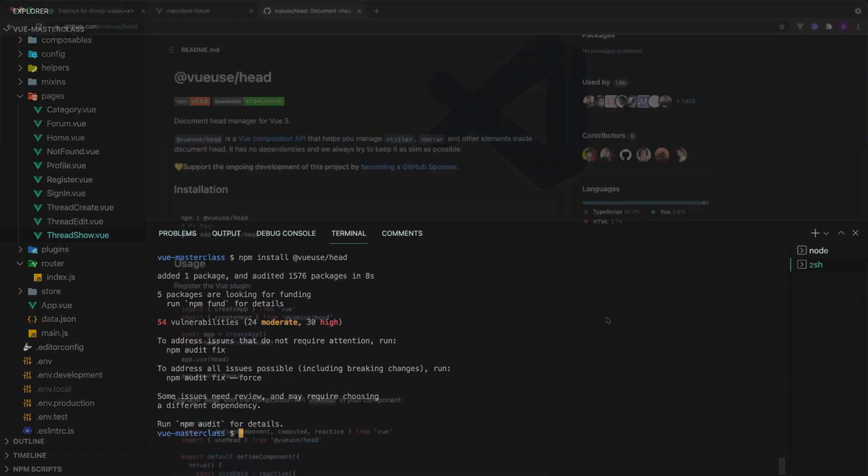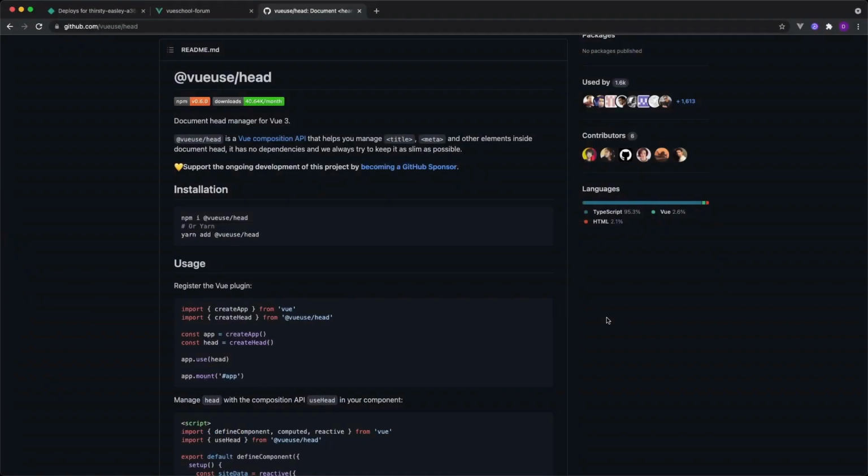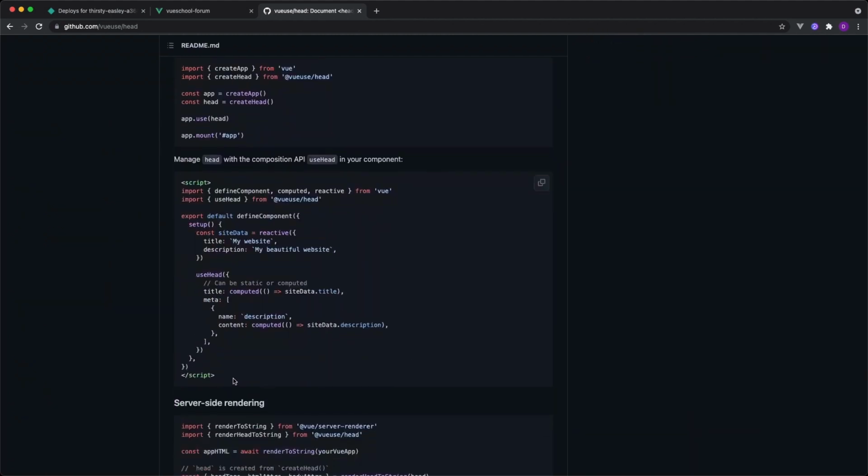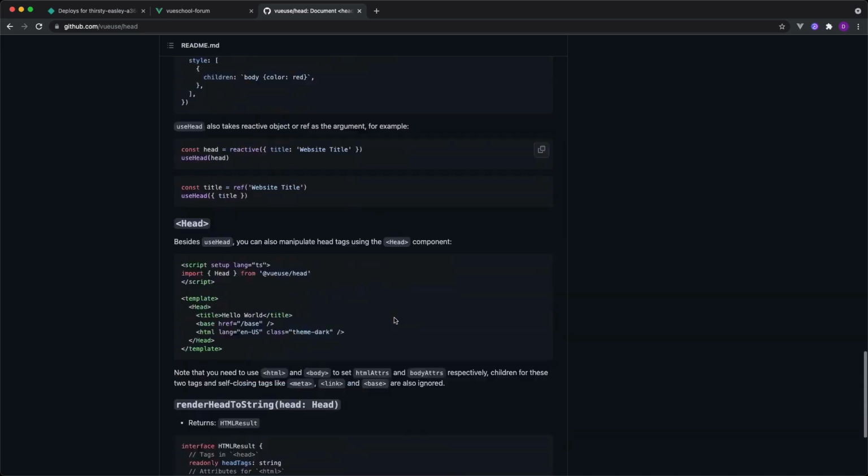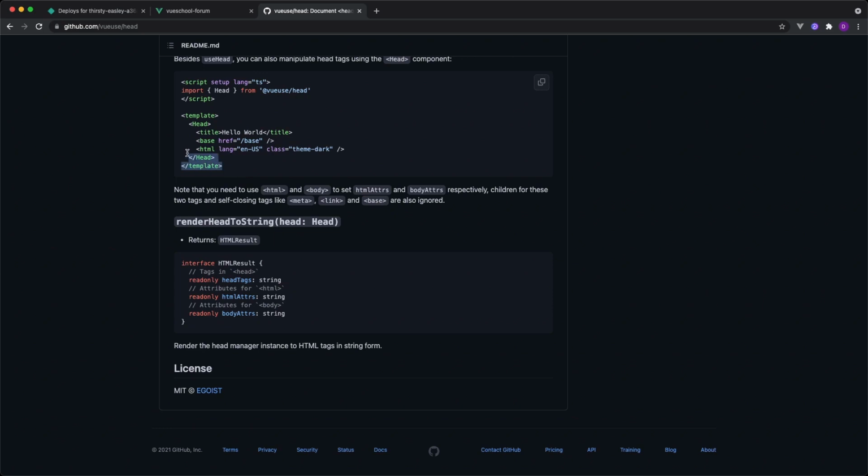If we go and take a look at the docs, we can see that Vue Use head provides two different ways of setting head tags. The first is with the composition API in the setup method, and the second is in the template. Let's just put ours in the template because it feels the same as writing these in normal HTML, and it just feels really nice to me.